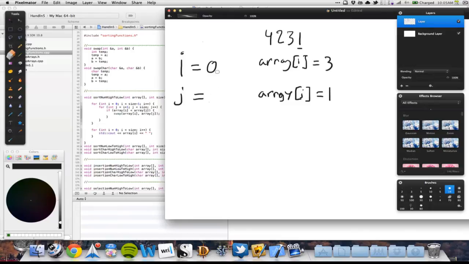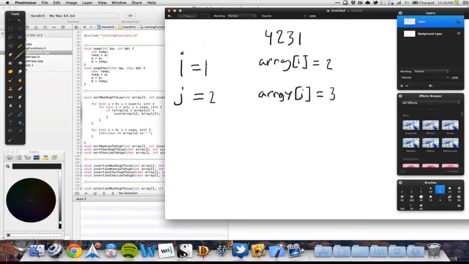So we will say, okay, well then we are finished with that for loop, and we will go up to start, so I will go 1 up, so it's now from 0 it will go to 1, and the next one will start up on 2 because j is I plus 1. So array I will then be 2, and array j will be 3.